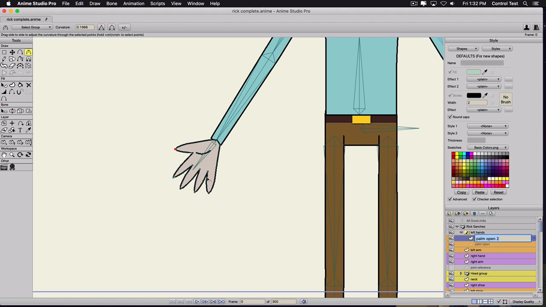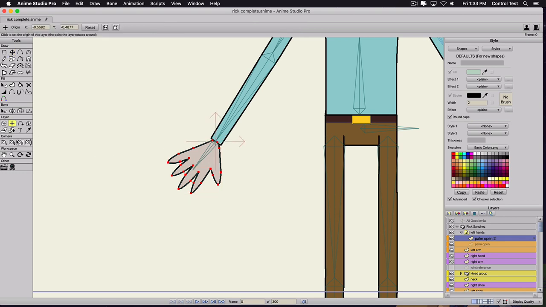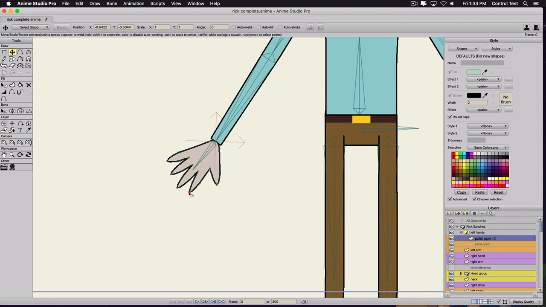So I'm going to hit Command A, after I name it. Command A, that's going to select all of the points, and then I'm going to hit T, and then I'm going to click flip horizontally, and then just turn it this way. I'm just grabbing that inner box to rotate the artwork, and I'll go ahead and select this thumb line and just delete that. So now the hand's facing the other way. Command A and then T, just kind of adjust it a little bit more. I can change the point of origin to be right at the base of the bone, just so when I rotate it, it's right there. Like that. So yeah, palm open 2.